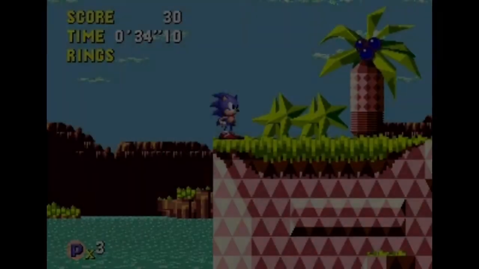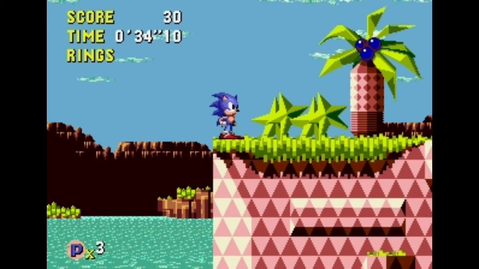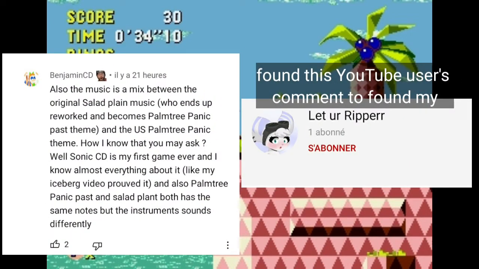Salad Plane. Well, it's referencing two things. One, the Palm Tree Panic prototype, and two, the music accompanying it. Both are called Salad Plane. Not to be confused with another Salad Plane that comes from a Sonic 1 hack. Actually, the name of this hack is a reference to this Palm Tree Panic prototype. And one of my good friends, Blue Television Games, made a video of it, so go check that out and find my comments talking about it.